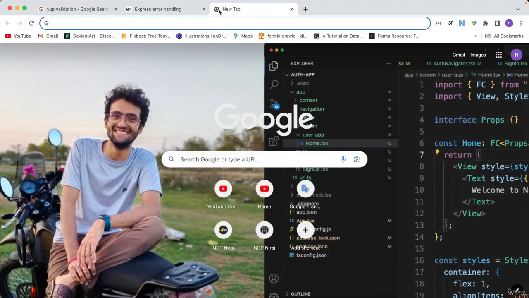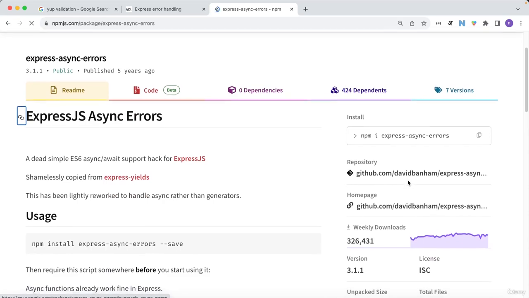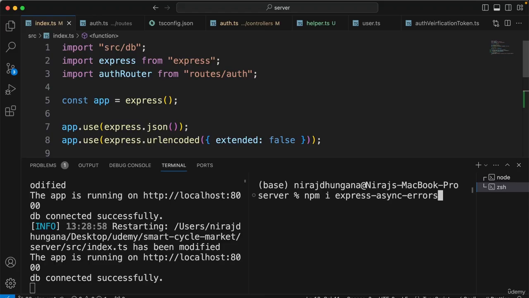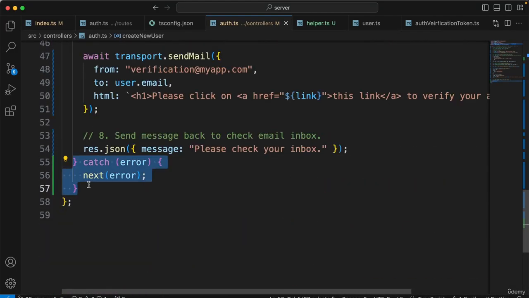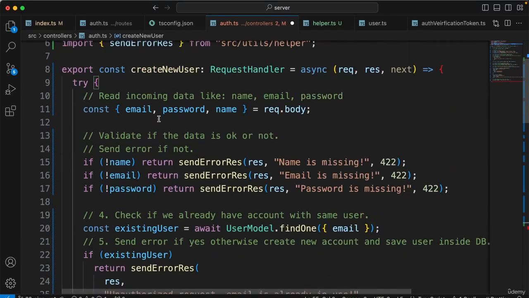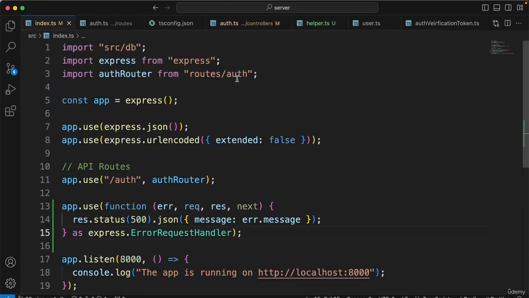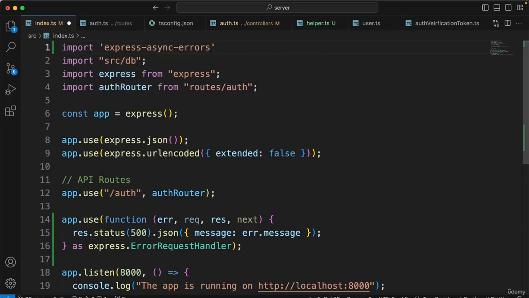And there is a package to handle these Express errors, and that package is Express Async Errors. Let's click on this npm.js result, and this is the package that we can use. So let's copy this function, and I'll install this Express Async Errors. And now what I can do, instead of wrapping all these things inside the try catch block, is remove them. So let's remove all these things, and I'll also remove the next function from here, and I'll save this file. And now inside this index.ts, I'm going to import that express async errors. That's it. Now we don't need to wrap all the code inside a try catch block.